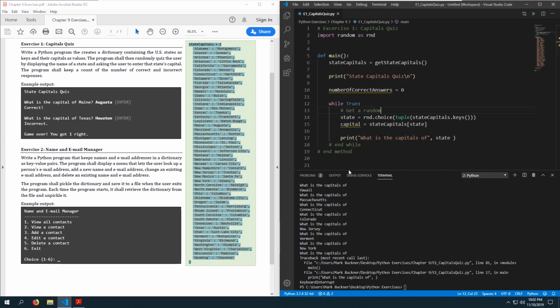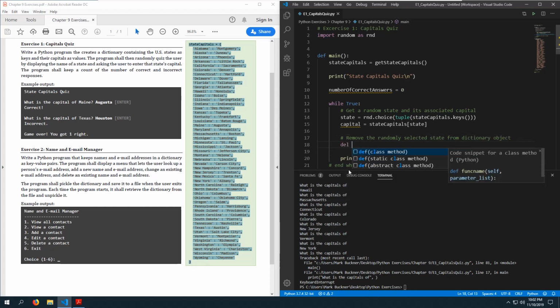Get a random state and its associated capital. All right. Remove the randomly selected state from dictionary object.